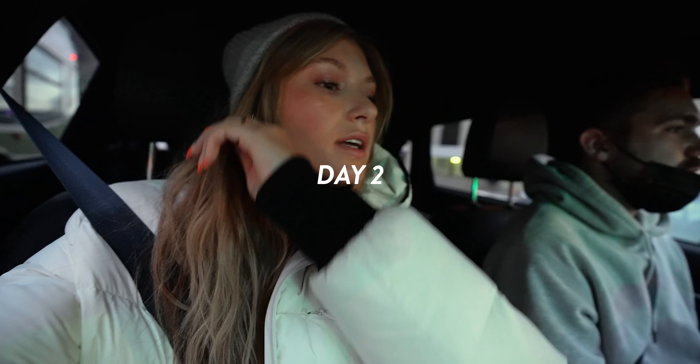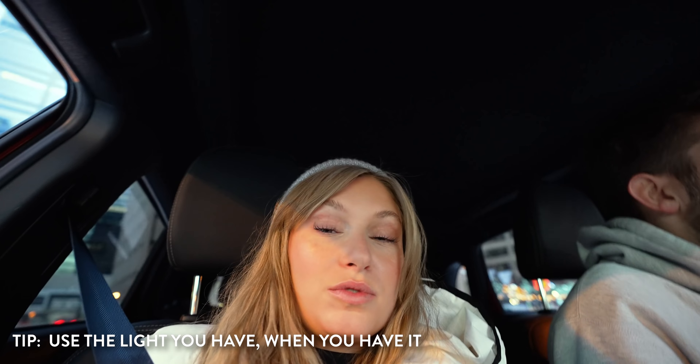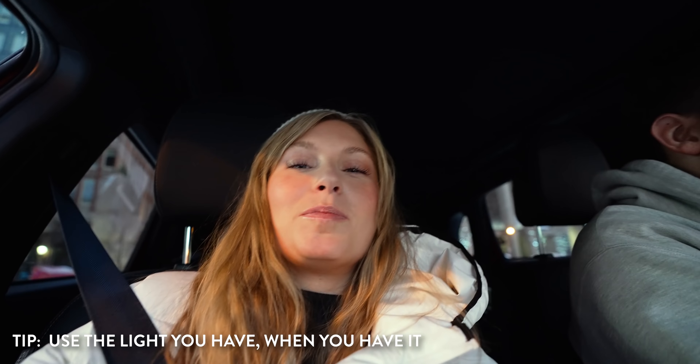Good morning. It is day two — it's 8:30 a.m. We tried to get up earlier because we really do want to see some bisons and some elk. The sun is really not even up yet but the clouds are looking good. We're doing dronage and then bisons. Just so you guys know, this is not on the itinerary — we only have one thing on our itinerary today, and that's to check into our really cool Airbnb later. We're staying at like a dome hotel, a dome Airbnb. I'm very excited about that. The photos we're going to get there are insane, so we'll definitely walk you through those.